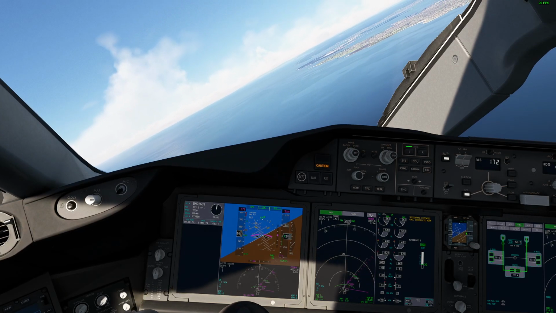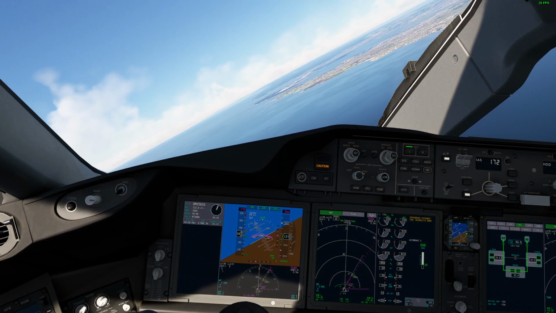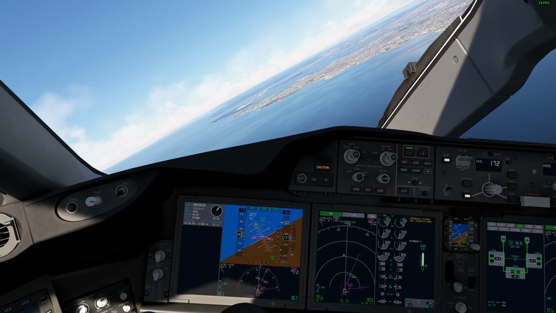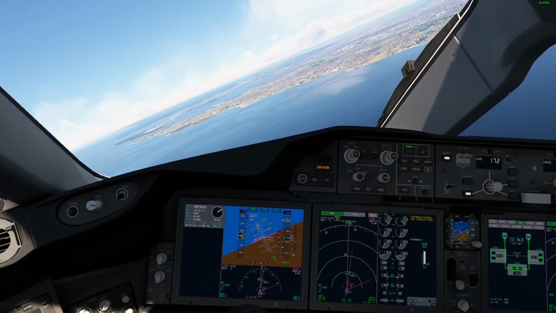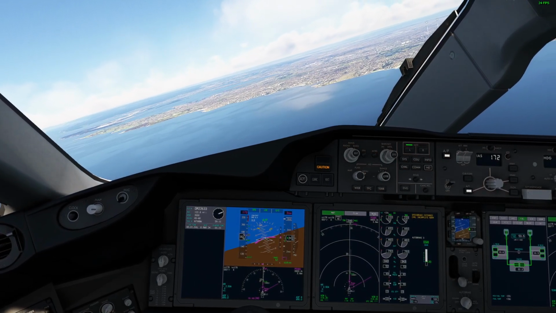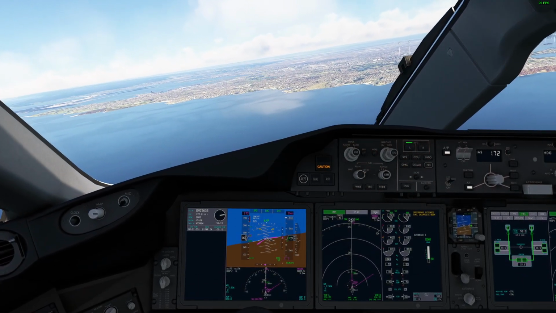Now, I'm not sure if this does auto land by itself or not, but we'll see how it goes. It's also armed the speed brake itself.